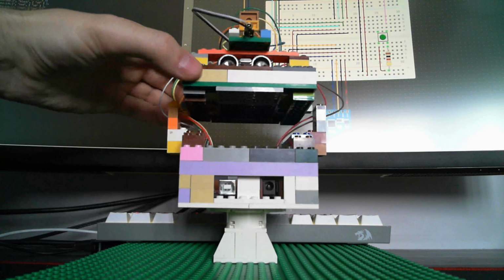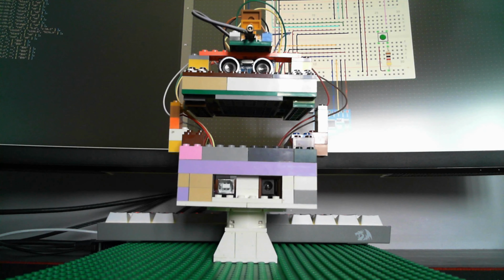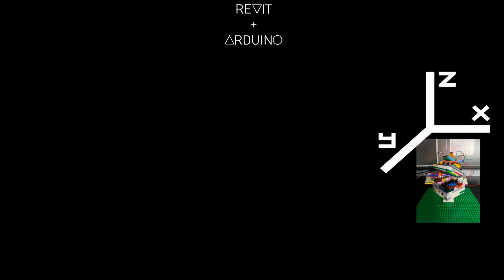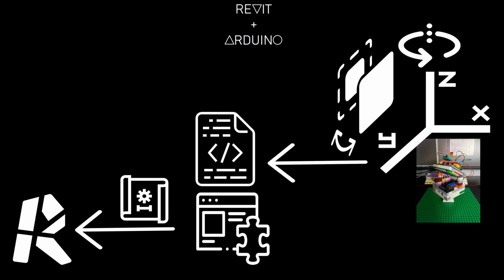The core concept of this device is to calculate the XYZ coordinate of a point. When set to its zero position, the gyroscope calculates rotation around the z-axis, while the accelerometer detects changes in the y-axis angle. The ultrasonic sensor measures the distance to the point, and using mathematical formulas, the XYZ coordinates can be easily calculated. The device then sends these coordinates to a source file, which the Revit plugin listens to, creating objects in Revit in real time.